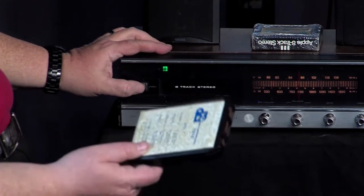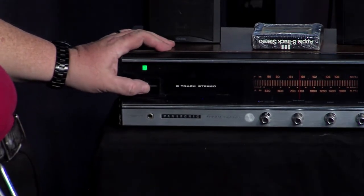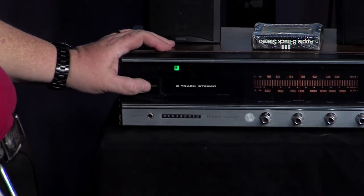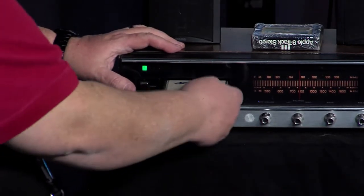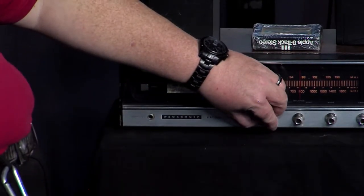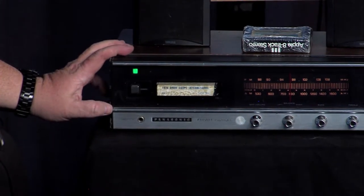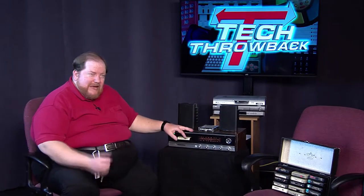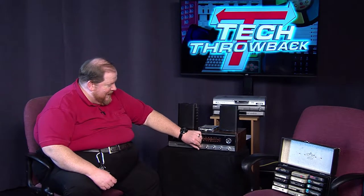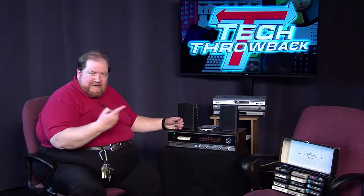The only real transport control was the channel button. As mentioned in the white paper, there were four channels per tape — one, two, three, four. Let's go to track one and load in a tape. And there we go — we have tape. The tape's playing now; you've got the volume right here. It goes back and forth — that's the simplicity of the whole thing. It's just one tape loop that goes around.